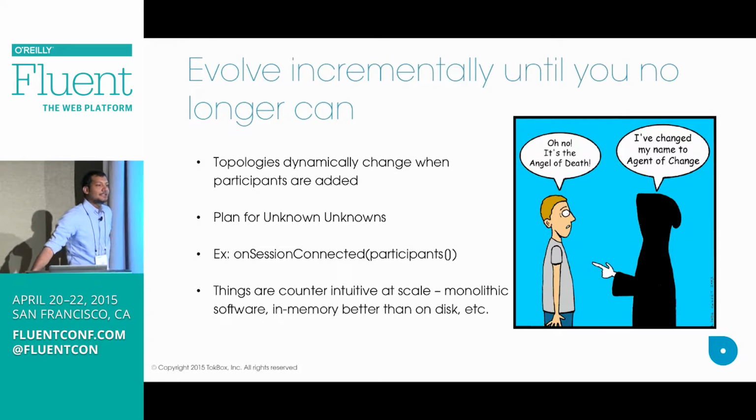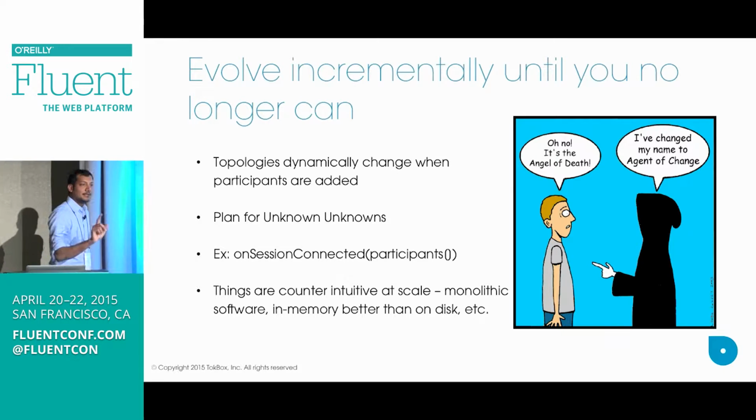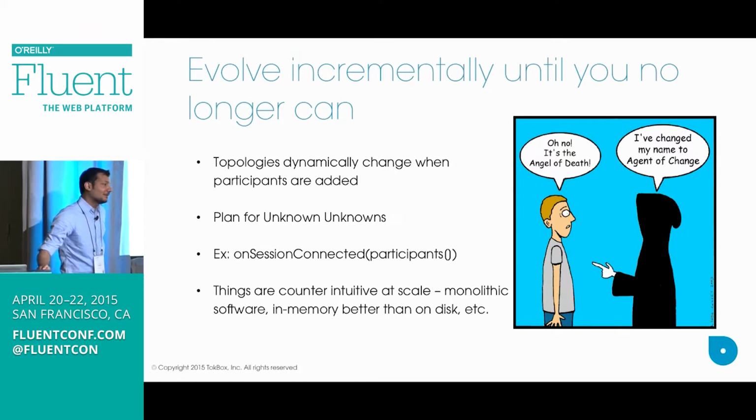As a very simple example, we were building a pretty large internet-scale application. We were rather powering a large internet-scale application. And we had spent an inordinate amount of time making sure we had the right infrastructure, the right capacity planning models, making sure we can scale a whole bunch of things. And the thing which actually got us in the end, which in hindsight was like, duh, we should have thought about it, was we had a very simple API called onSessionConnected, where when I connect to a session, I get notified that I am connected.